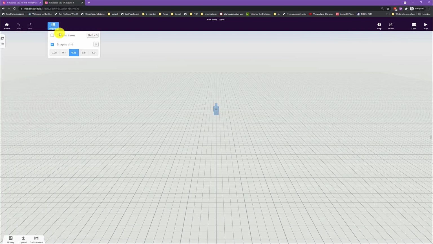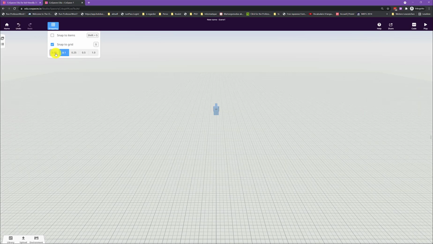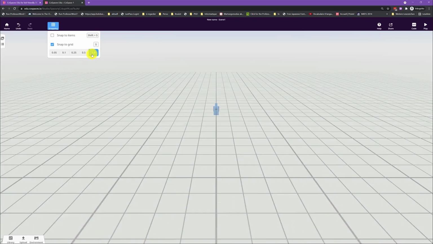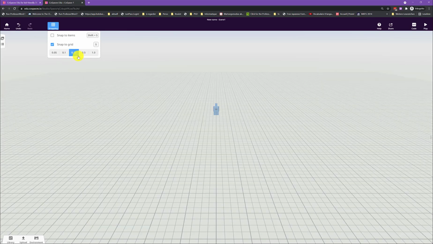Up here, you can change the size of the space. So you can make it either bigger or smaller as you like. You have a help button to go to tutorials, the forum, and resources. You have a share button. If you don't have the share button, you are a student and your teacher hasn't given you the share button yet. They can do that very easily.